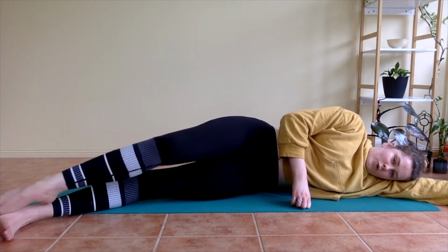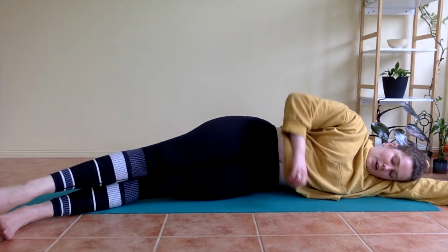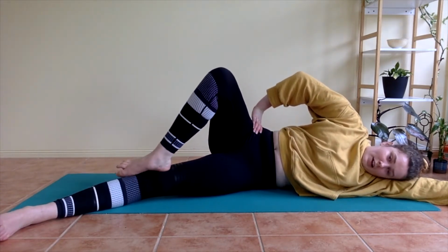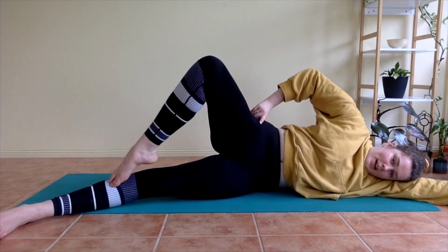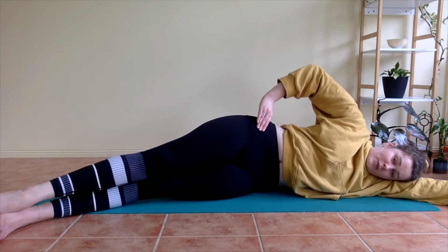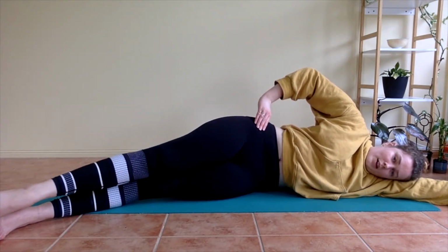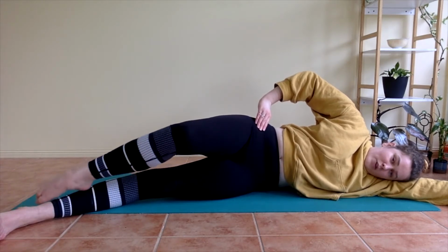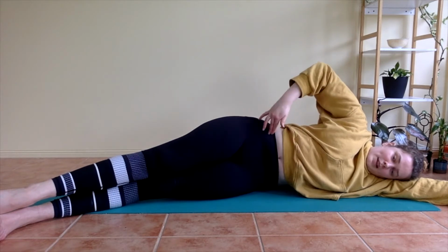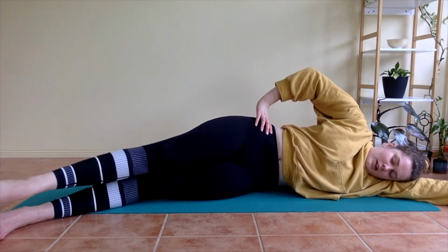So as you inhale, drawing the big toe up, exhale, extend and lower. So your knee is starting to face up towards the ceiling, not so far that your hip rocks back, but just a little bit turned out from the hip. Nice. So if it helps, you can bring the hand to the hip. You can make this movement big or small, whatever works for you. Focus on keeping the waist up, hips still, whichever way you're doing it.